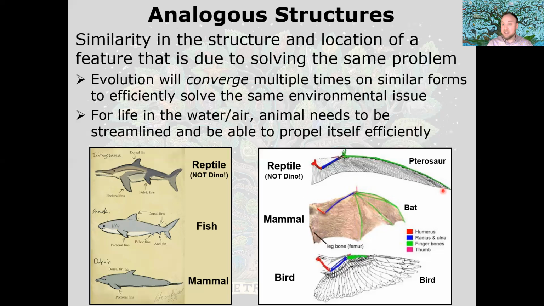There is this big argument about whether pterosaur wings actually attached to the legs like bats do. It appears that they did not. So why would it be such a controversy? Well, again, usually only the hard parts are preserved. The soft wing membrane is incredibly delicate, very unlikely to be fossilized. But we do have some evidence now that they probably were not connected to the legs like bats.